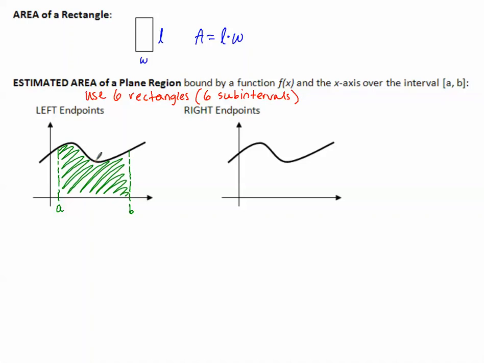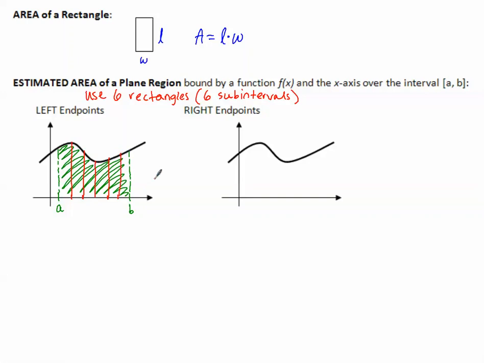So 6 means I can split it right down the middle, and you can draw this because we're going to stick with this. Then I'm going to break this first half up into thirds, so here and here approximately, and this one into thirds, so here and here approximately. Now if I actually had numbers, I would accurately divide by 6, but here I don't, so I'm just going to eyeball it. Go up to the curve, go up to the curve, go up to the curve. Okay, so I have about 6 subintervals here.